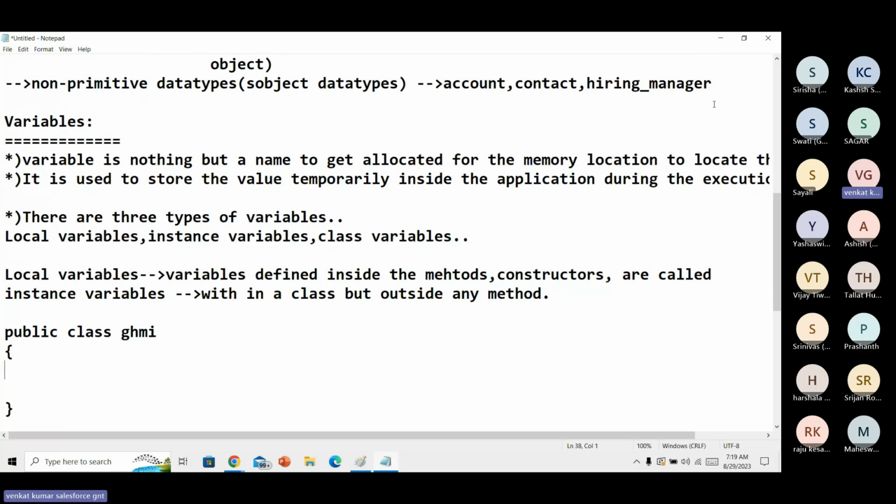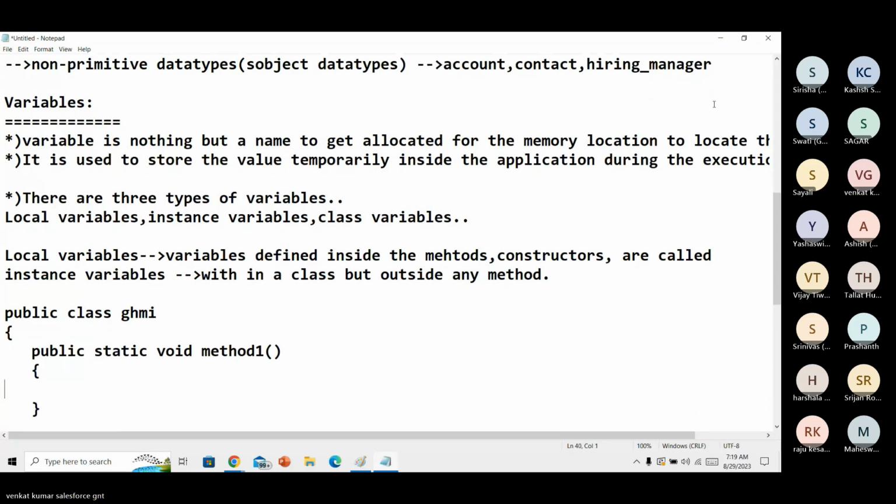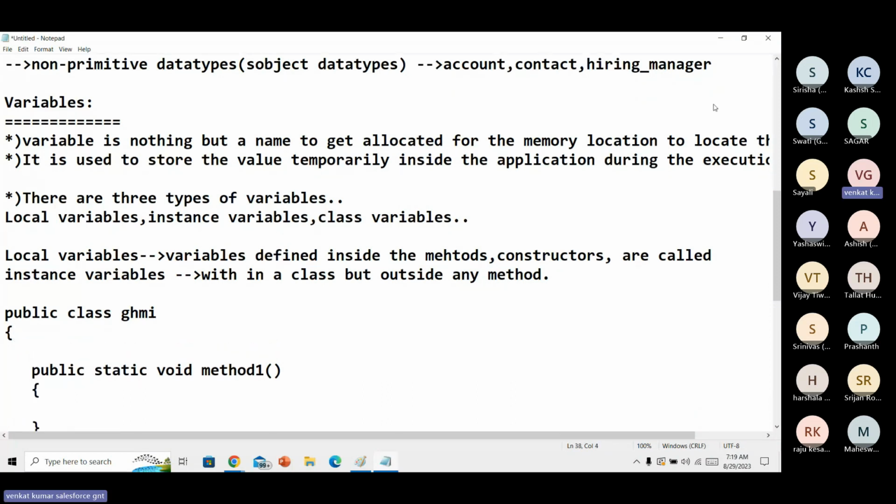We declare different types of methods here. Variables declared in the class outside the methods are nothing but instance variables, and those inside a method are local variables. Normally, I'm giving some illustrations to you.